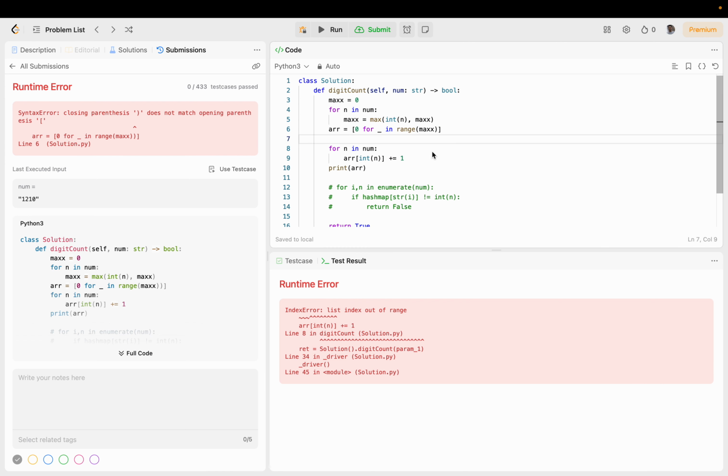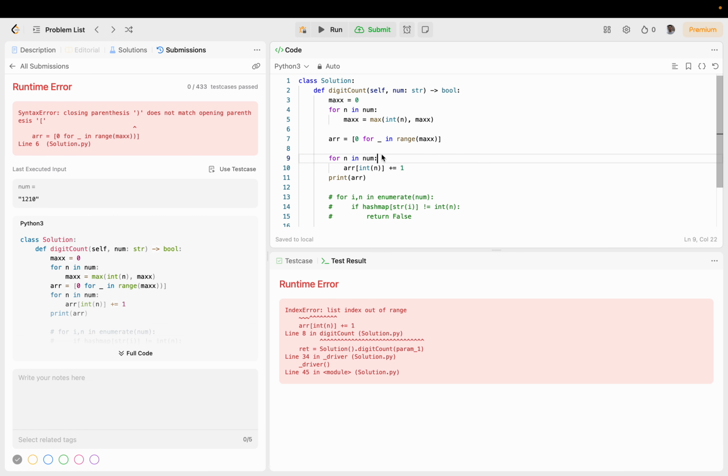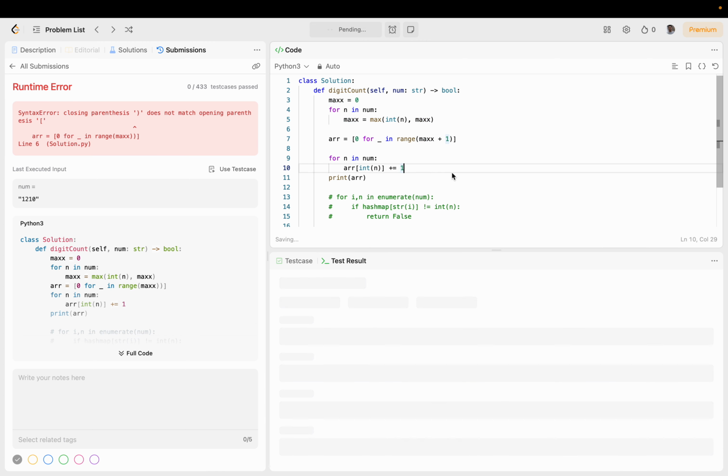For n, R is here. R at n is a number. I thought we had that. Max plus 1, because it's an off by 1 bug.